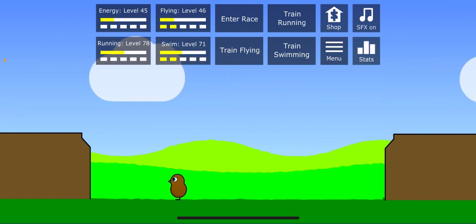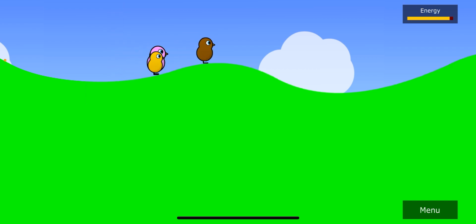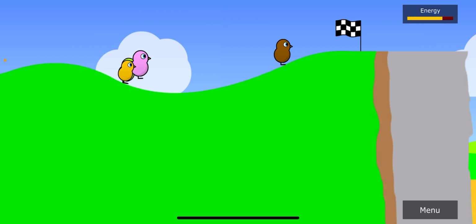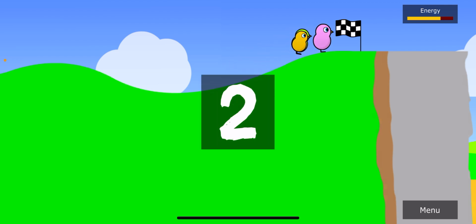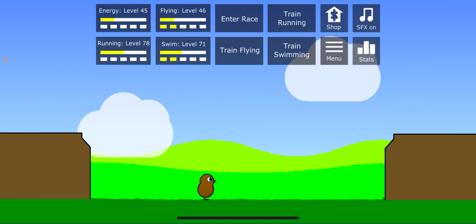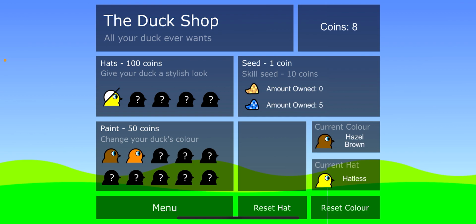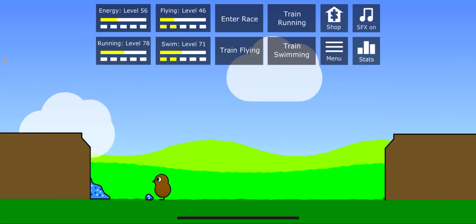I think tonight we're good enough to enter a race. So let's see, we got the Green Valley, and you really can't do anything over here. You just have to watch as your ducks race. Yeah, I completely blew everyone out of the water with that. And after some time passes, go. And we unlock Brent. We unlock more stuff to unlock later. But right now, I'm just kind of focusing on getting all my stats up completely.